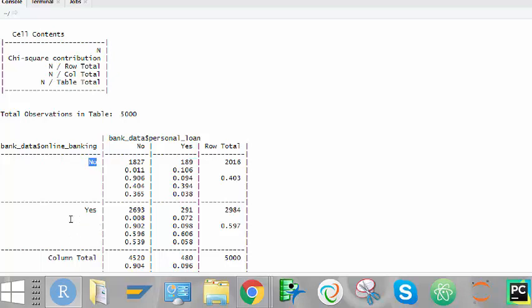We agreed to skip the second one because it deals with the chi-square test of independence, which we're not doing in this course. We've done it earlier in statistical thinking. The third one is count out of row total, the fourth is count out of column total, and the last one is count out of table total.